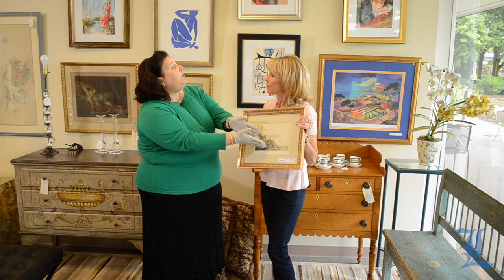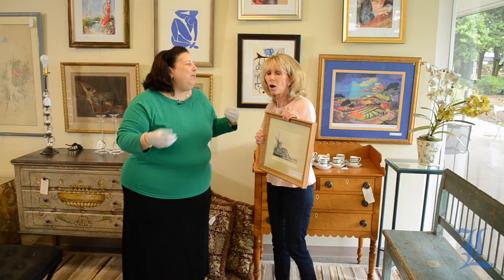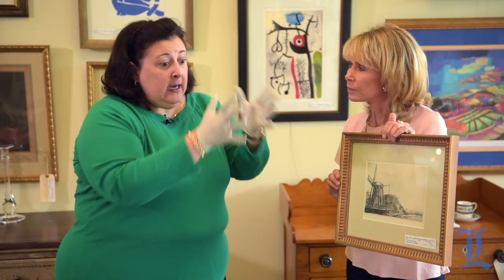If you had the real one from 1645, which is the height of Rembrandt's career, we're talking $30,000 to $50,000. So if it's not priced at that, either somebody doesn't know what they're doing, or basically you've got this piece that you have to think: oh, it must be a re-strike. And most of the Rembrandts are re-strikes, because he was a very good entrepreneur and knew to basically break or damage or get rid of the plates, because the plates meant somebody else is making money on his artwork.